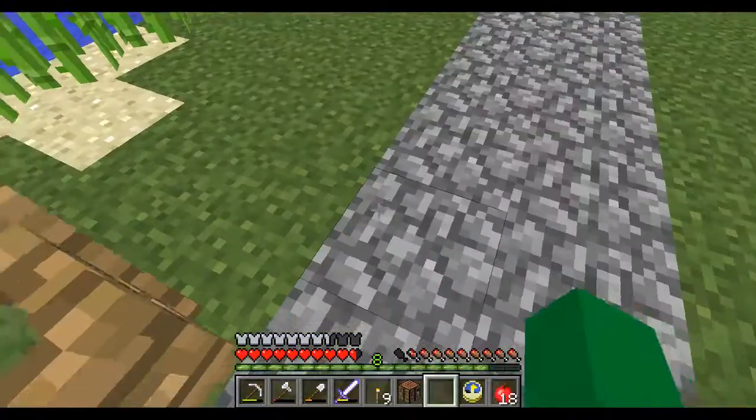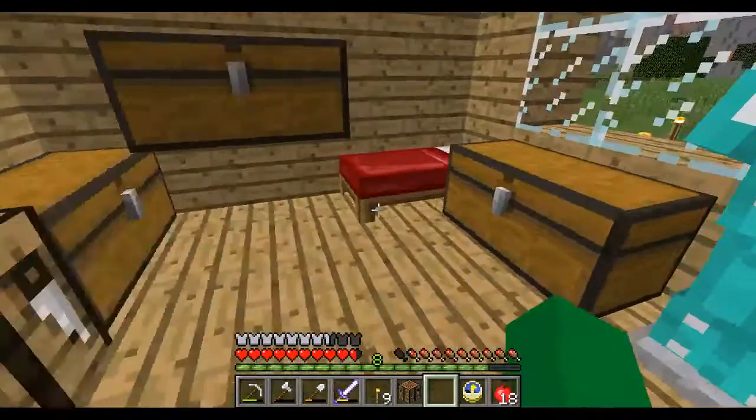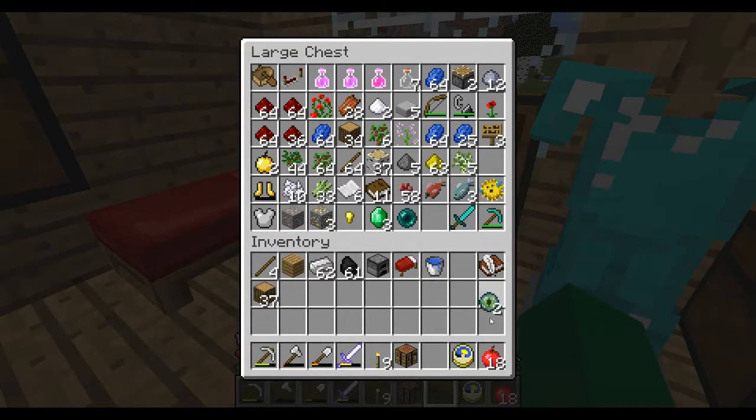So let's go back in here real quick. Grab a couple things, like the 2 Eyes of Ender here. I ran out of blaze powder, so I wasn't able to make a 3rd Eye of Ender. But these 2 should hopefully be enough to be able to find the Nether portal, or the Stronghold. Of course, we're probably gonna need a few more Eyes of Ender to be able to complete the portal, but that's fine.